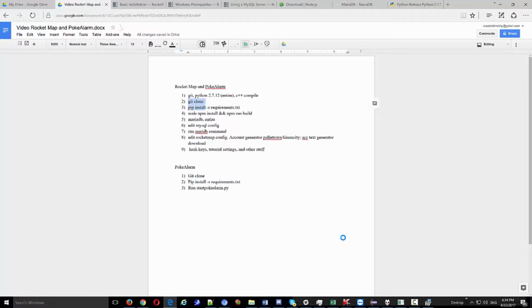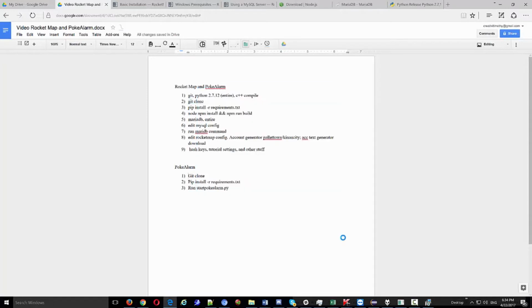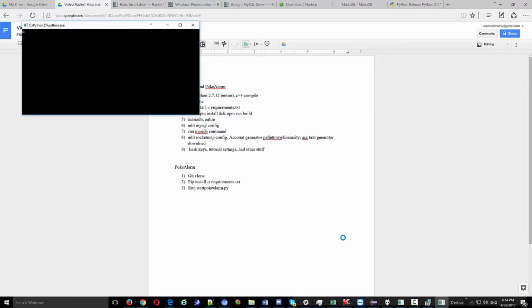So the next step after installing this is you want to git clone, which is basically copy the files from GitHub and download the new copy of RocketMap, because the RocketMap files that I will have sent you by zip, they're kind of old.